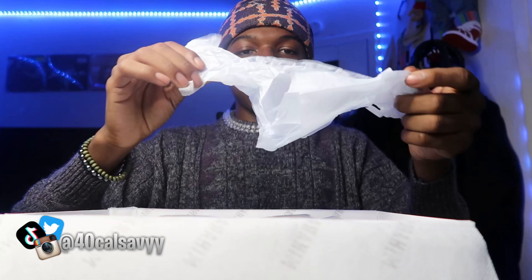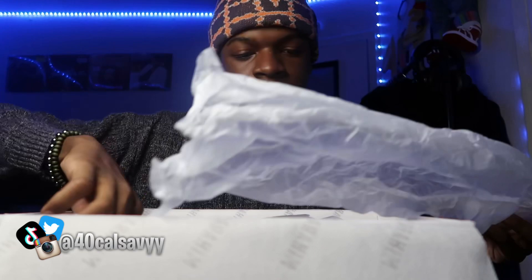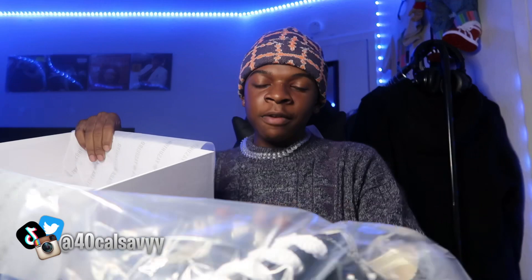They come in these bags. I would show y'all an overview but in the last video I felt like I was doing too much. It came with paper on both sides, like protected or something. This is the inside of the box — there's nothing really special except for this card. The lighting looks horrible but yeah, this is the box, we'll get back to it in a little bit.